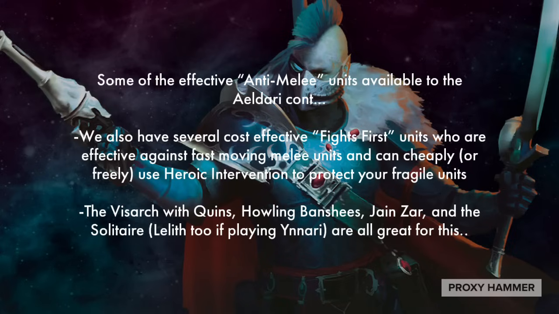So you might be thinking, well, yeah, Proxy Hammer, but I can only do this to 1 unit a turn, right? So how am I going to stop 5 or 6 units from the enemy army coming into me on turn 1? Now, for this, I would simply say that you have to layer your screening and your heroic interventions in such a way that your opponent is not going to be able to easily make those choices. Believe it or not, if you deploy your army correctly in any of the different deployments, your opponent is not going to be able to charge 6 assault marine units into your army on turn 1.